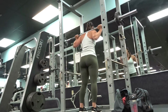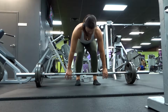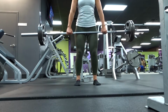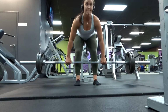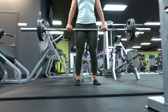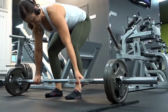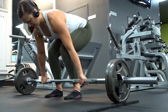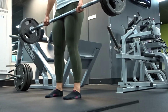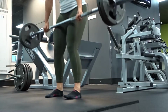If I were to do this maybe 2 or 3, maybe even 4 exercises in, I wouldn't do as well. My form would definitely suffer because that movement may look easy, but it actually requires a lot of core strength. And so I always put it at the beginning because I want my muscles, like I said, quote unquote fresh going into it. And then, like I said, always start your workouts with your heavier compound movements. Although this stiff leg deadlift that you're seeing now isn't heavy, or at least not heavy for me, it is still a compound movement, and I really want to focus on form on this one because it isn't a traditional deadlift. You're keeping your legs relatively straight and really just focusing on the pull in your hamstrings and glutes. So again, I wanted to start with movements that require more effort.